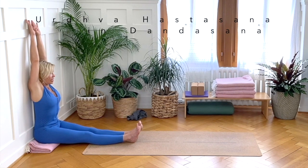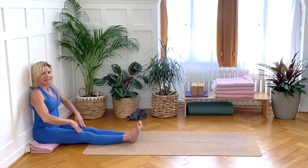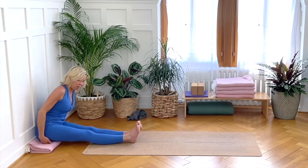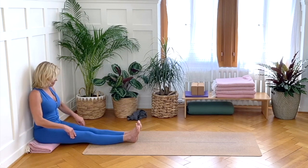So feeling what your tendency is by using the wall behind you to give you reference, igniting that intelligence of the back body and how it influences the front body. And 3, 2, 1. Coming down and releasing. Widen the buttocks apart again. And let's try a second time.